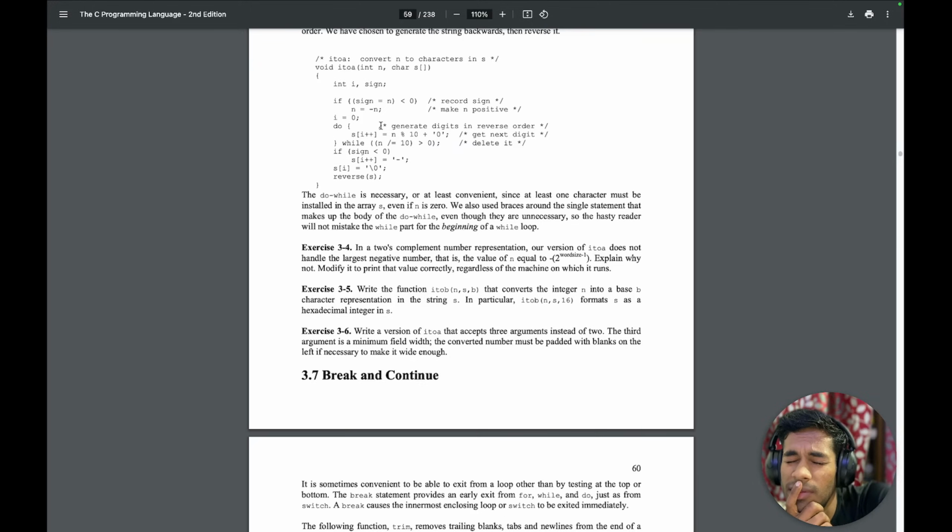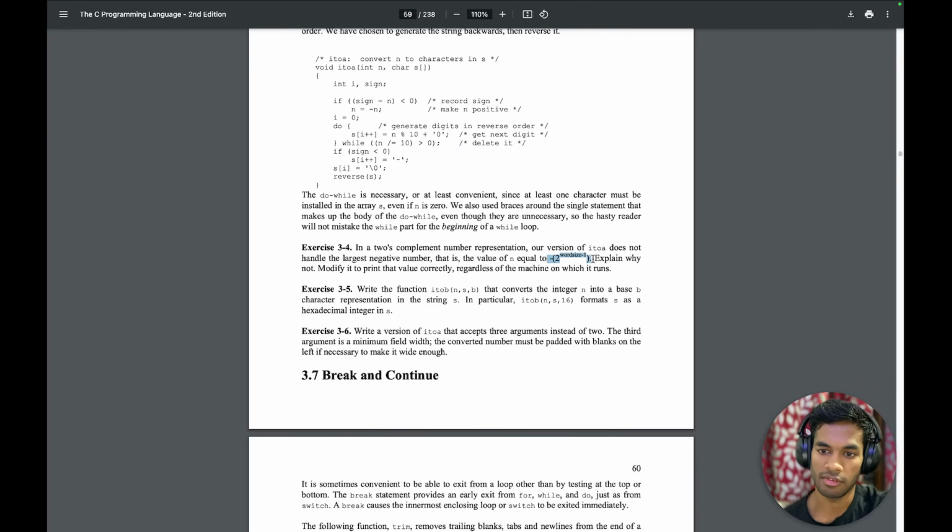The thing is, in a two's complement representation, the amount of negative numbers that can be represented is one more than the amount of positive numbers.